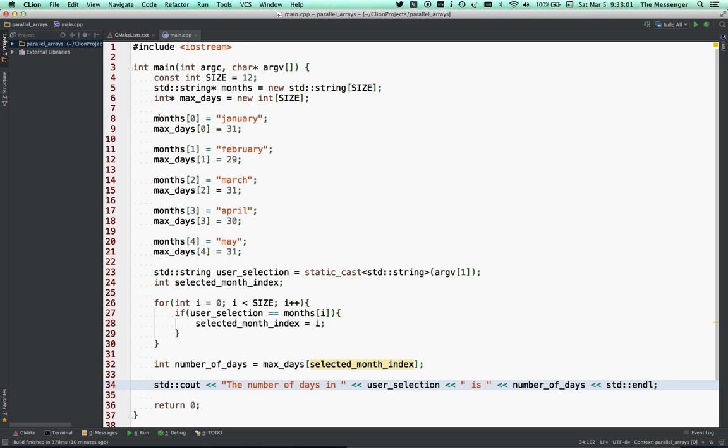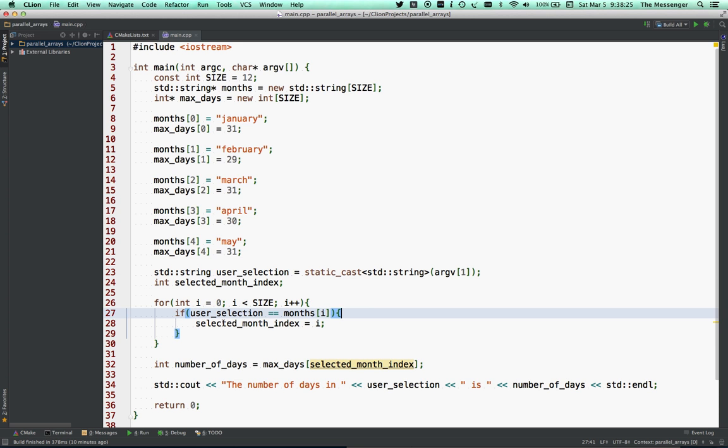Let's take a look and see what we did here. So we have some data in our two competing or parallel arrays. They're the same size, but they're different types, so different types of data. We capture from argv1 the user selection. We then create a variable to store the selected index based on doing a search. So it's a linear search through our array.